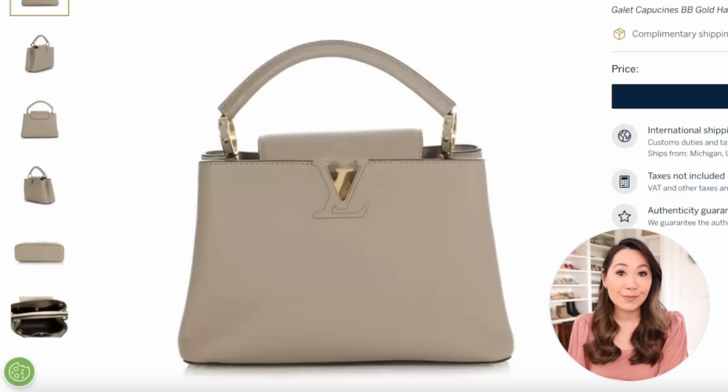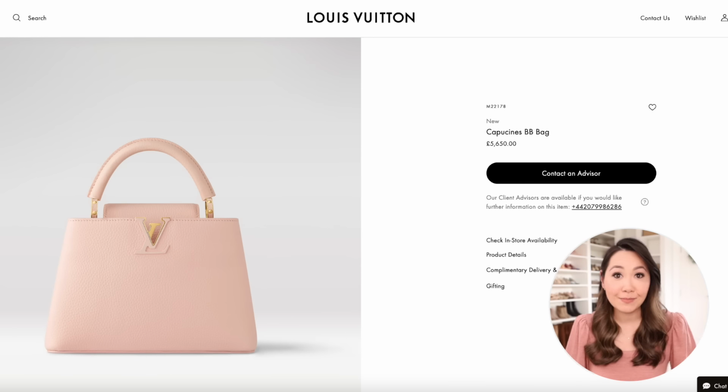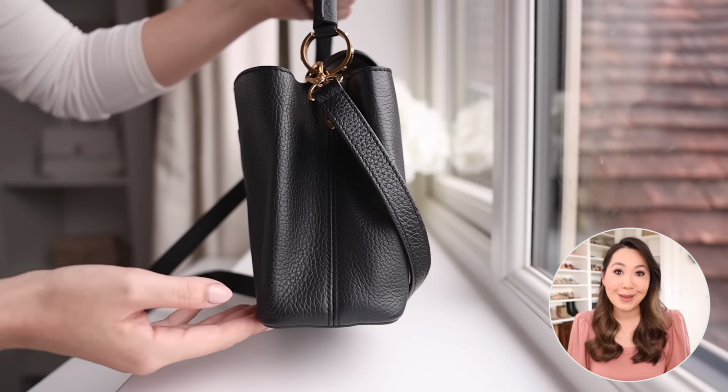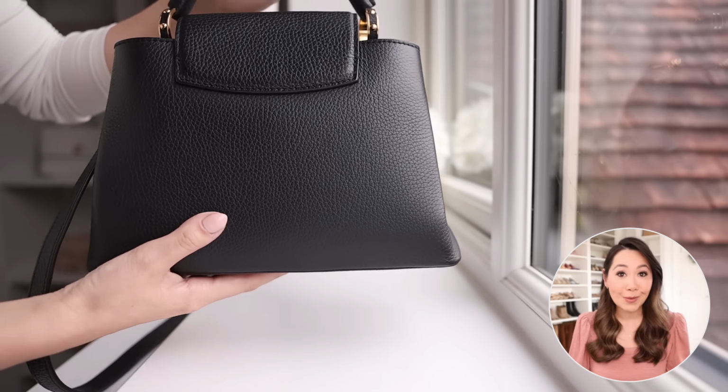I definitely did that with my Louis Vuitton Capucine bag, and it was a big factor in deciding that I did actually want to go pre-loved. I looked at so many different styles, and this is a very, very expensive bag, and consistently I saw a ton of wear and tear in the styles I looked at, but I still really liked the bag. So I ended up going down the pre-loved route for it. I got a really good deal on it. And the bag that I got wasn't perfect by any means, but I was okay with the condition, especially for the price. I've been so happy with it.